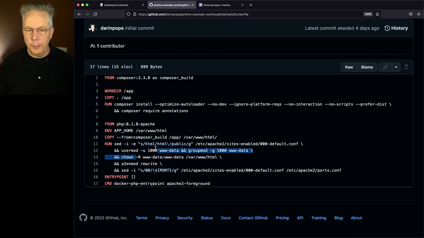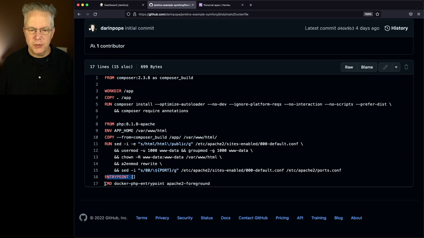We set up our permissions, we set up ownership, we set up rewrite, and then finally, since we are going to be deploying this to Heroku, we need to change where Apache is listening and specifically what port. In this case, we need to replace port 80 with the literal ${PORT}. And we need to do this in two files. First off, in our default file, which we also made a change to up here, and then also in ports.conf.